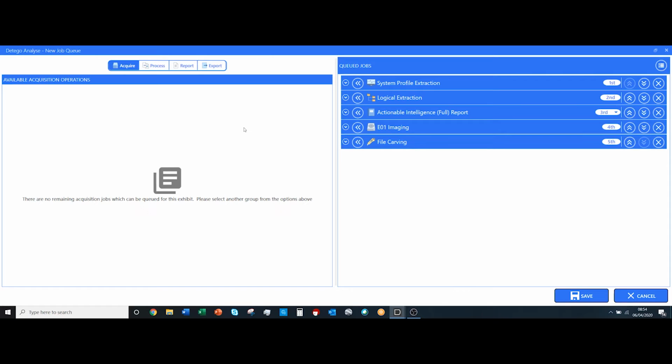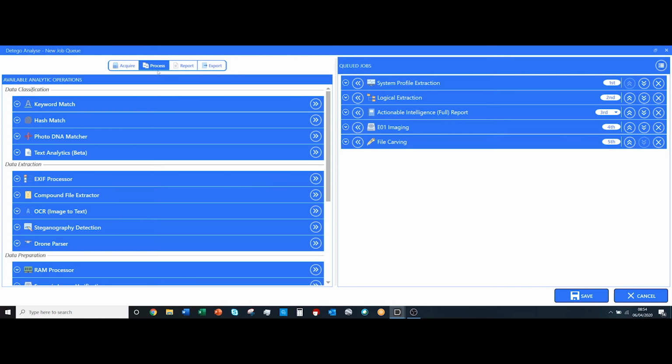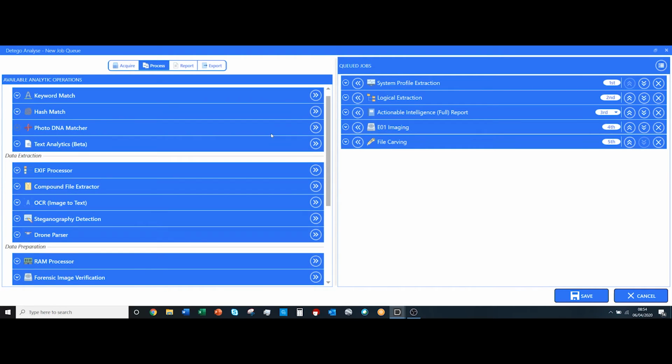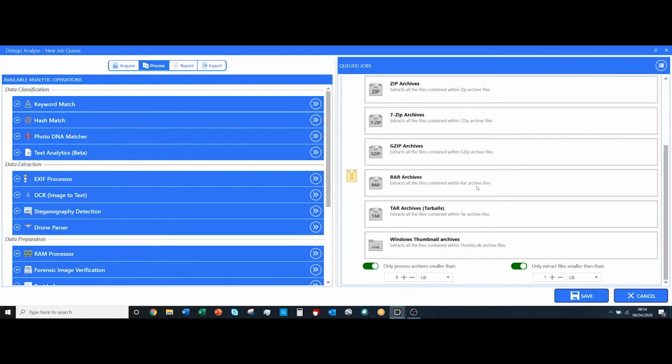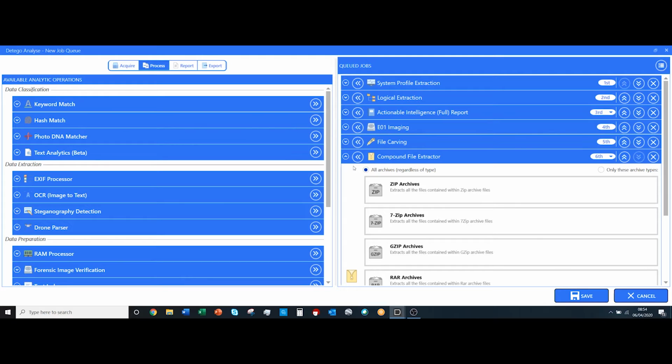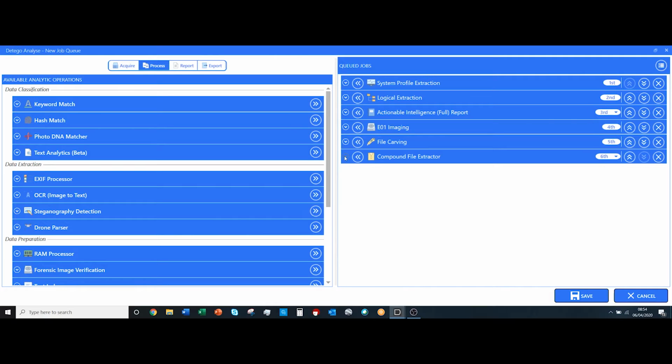That's pretty cool. That's awesome, right? But very similar to our media acquisition. But this is where it starts to get really interesting for our investigators or our lab side kind of piece. So I've now got all these analytical processes that I can add into this queue. And I can do it in any order I like, of course. So in my case, for this investigation, I'm going to say, well, any compound files, I want you to extract those and pull the data out of the compound zip files, whatever it is, and put that into my investigation. And I'm going to choose to do that here so that my other analytical processes will affect that data.